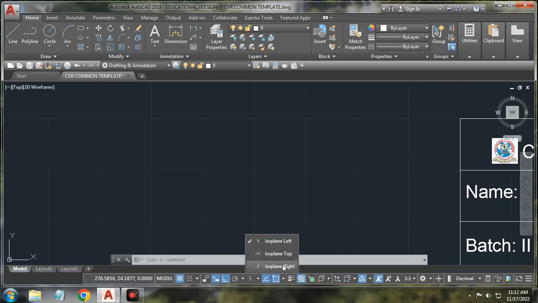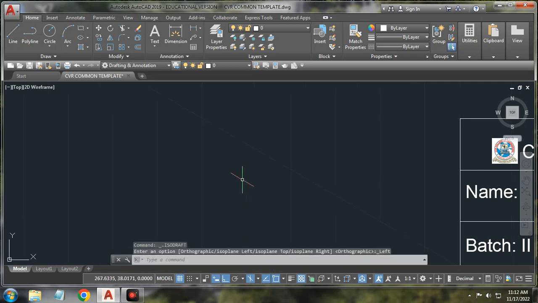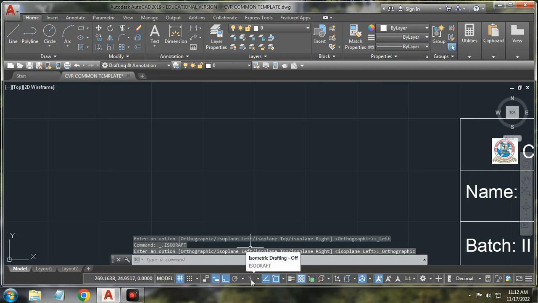If you are seeing from the right side, you can't see one axis. If you click the isoplane, now I'm clicking the isoplane, the cursor has been changed to isographic. So whenever you are doing only 2D, don't use this isoplane. If you are using 3D, then make sure that you are using this isoplane.